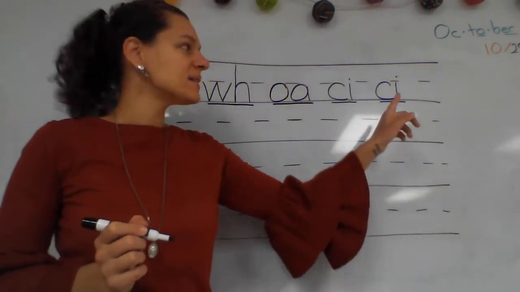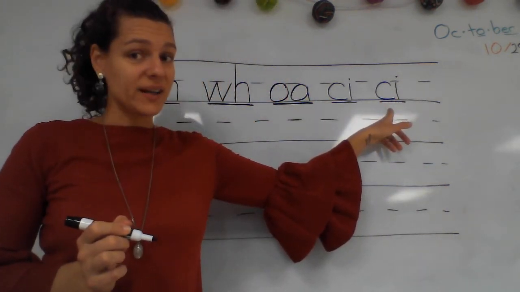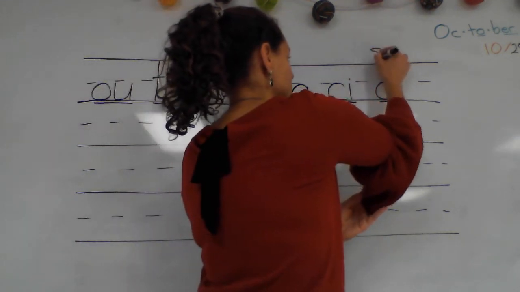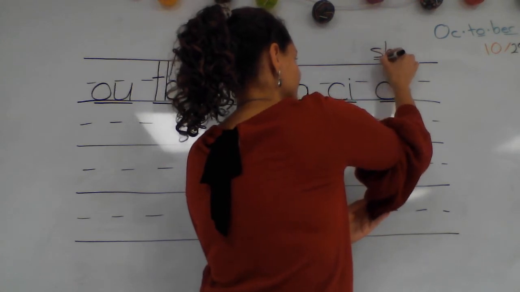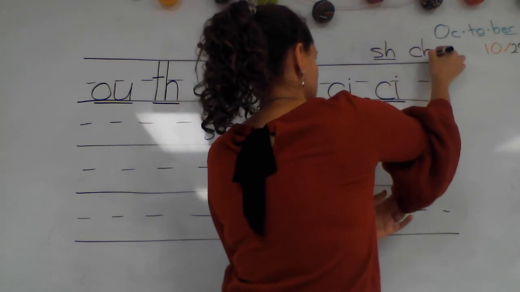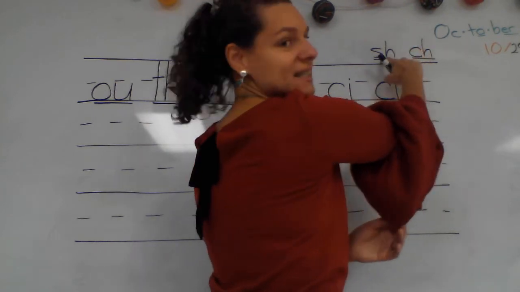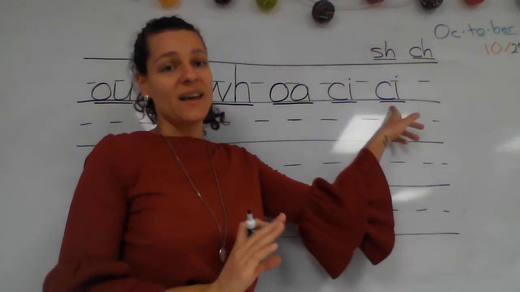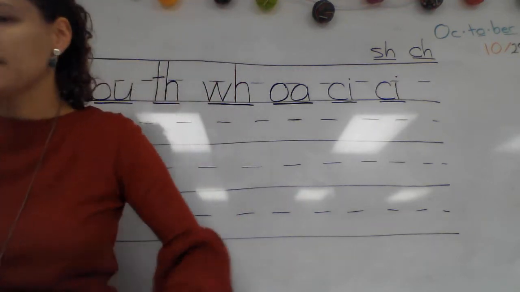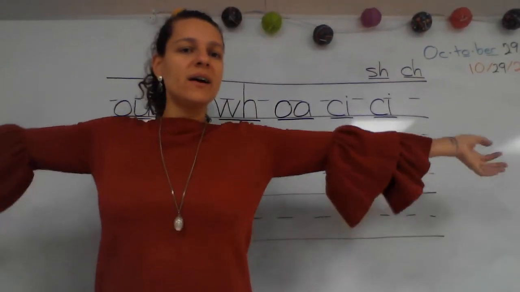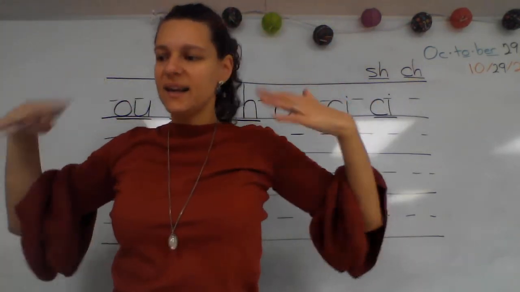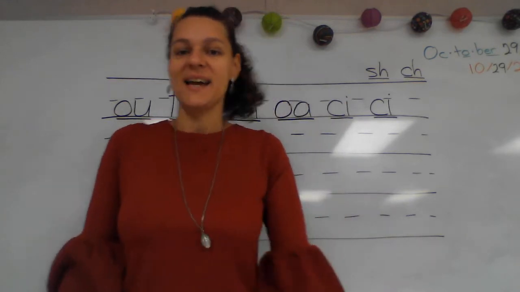That helps us know this is never at the beginning of a word. Any sh at the beginning of a word is almost always this. It could be this, saying its third sound, but it's almost always this. This is our default. This and the other sh that we just learned are never at the beginning of a word. Okay. All right, stretch out our arms. Shake them out. All right, sitting up nice and straight.